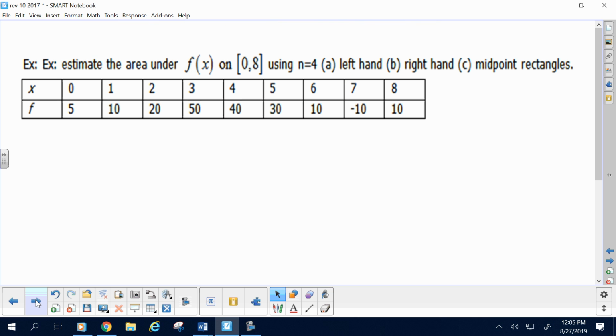All right. Moving on then. If I asked you to use a table to estimate, let's just do left hand and midpoint. Would you do a left hand and a midpoint to estimate? I'm a big fan of taking one step to communicate your thinking, then plugging in from the table. So I would prefer it not just be a bunch of random numbers without structure.